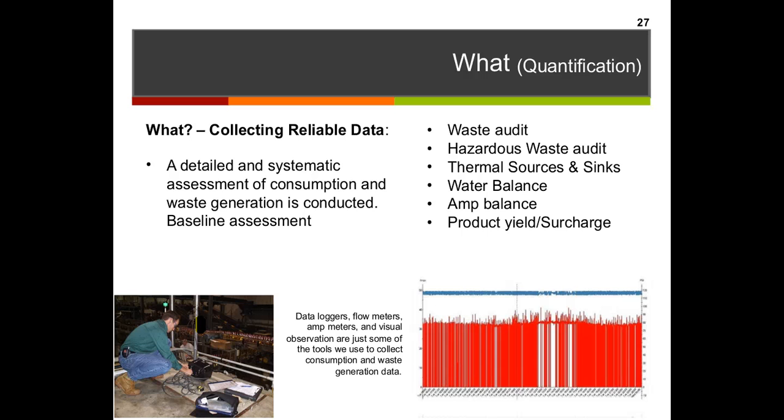Suzanne, maybe a question: the profit type of motive isn't as good for municipal type of things. Is there any way to do it in terms of, if we cut the energy 10% in this building, that we can rededicate those funds to something else, or do they just go back into some pot somewhere? That was one of the initiatives that we originally thought about, and there are both pluses and minuses on that. If you return your energy savings to a facility for improvement, that's great, but we don't have control over the weather. So when we have one facility with a $1 million energy bill, for example, and you have a really, really hot summer where you're having to air condition that building, then what do you do when you have a dramatic increase in your HVAC costs through no fault of your own?